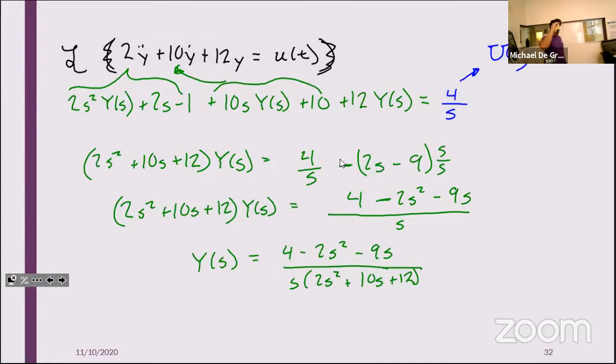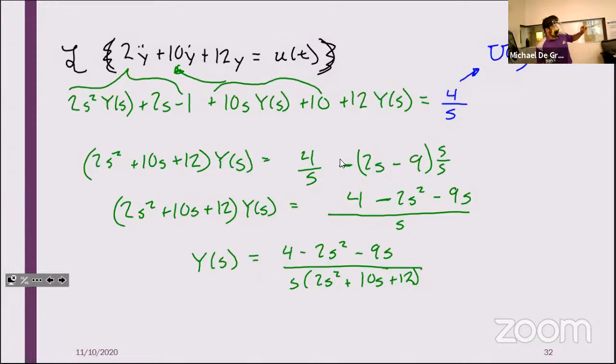Okay, so when we take the Laplace transform of the input, we know that u of t is equal to 4 times u of capital T, which is 4 times 1, right? So remember, whenever we take the input, that u goes away, right? What if we left it as u of s and we never did this? Well, we can talk about transfer functions at a different time, but not today.